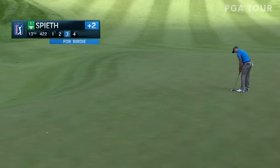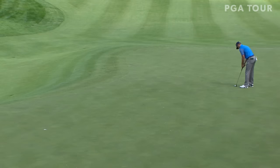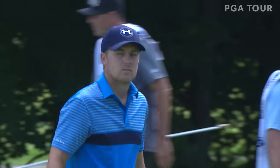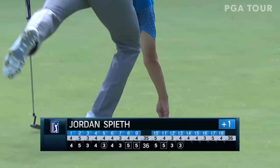All right, 13, and Spieth is due. Lanny, if he makes his putt, will you sing a little Blue Velvet for us? Come on, you got to help him out. You got to get him going. Now the rest of us are hoping he doesn't. I don't know that I can go that far, but I am pulling for him. Well, you better tune it up. Oh, no. Blue Velvet. There you go. He's got his blue on today. That gets him back to plus one.